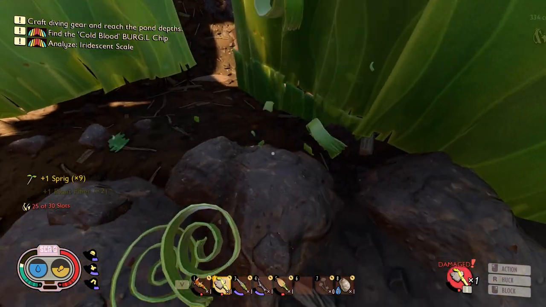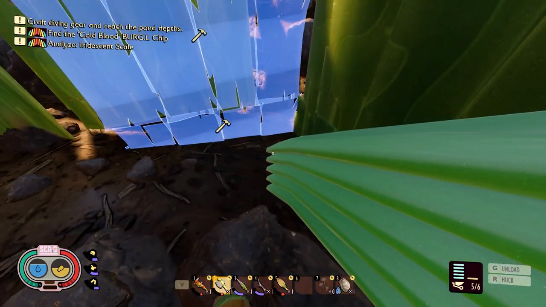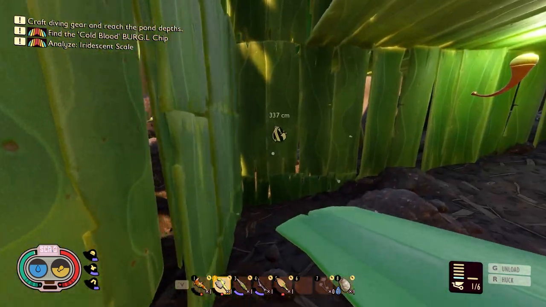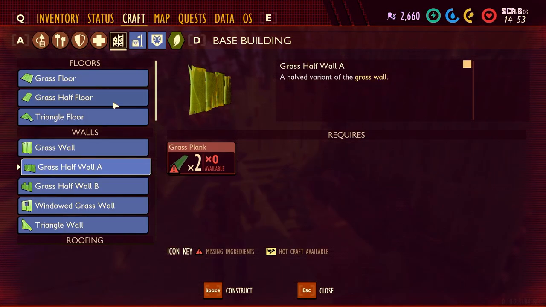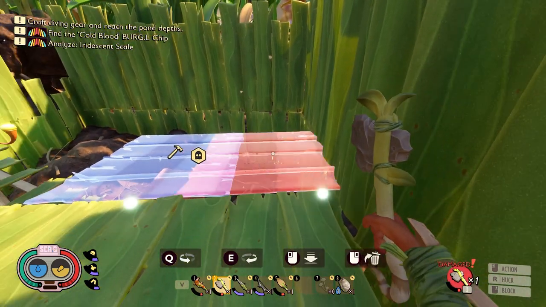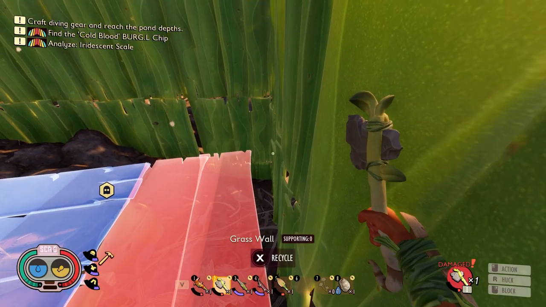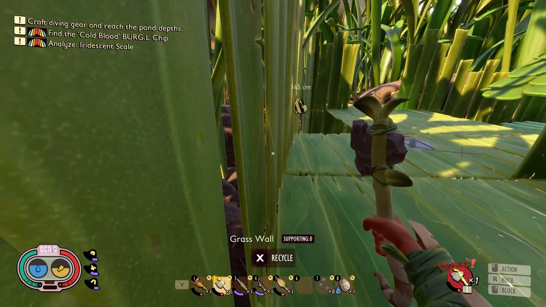All right, chill out. Wait, is it really worth building... We'll just do three half walls. Maybe it randomly looks slightly more pleasing to the eye. It doesn't, but I'm curious if we could do a grass floor here and then a half grass floor. I think this wall is just not even straight. I don't know how that happens.